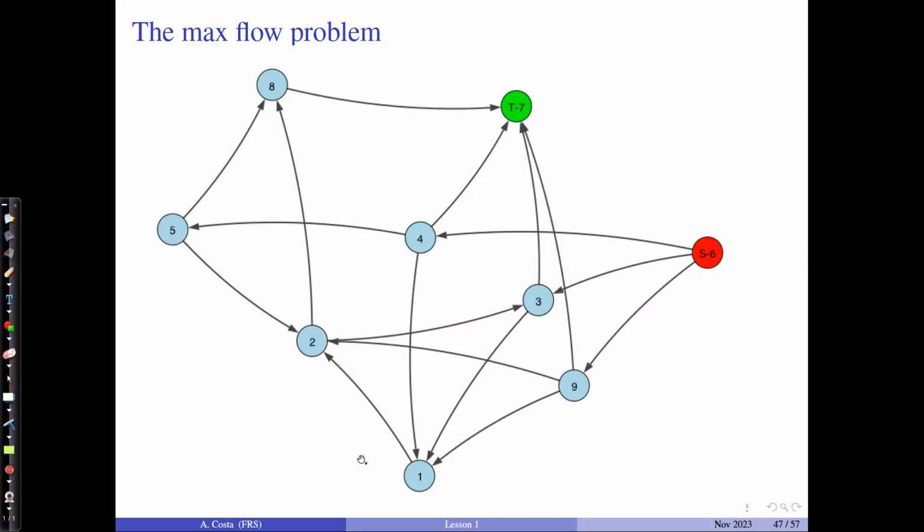One question. Do we want to maximize the flow in the whole network, or can we concentrate on specific points, like number 1 or 2? For example, if we have a city and the flow of water, maybe there are more populated areas, so we want to increase the flow there. In this case, we are maximizing the total flow that is going out from the source, and by construction it is equal to the total flow that is coming in at the terminal. But you can have a variation where, for example, you say, I want to maximize the total flow that is entering here. It's also possible.